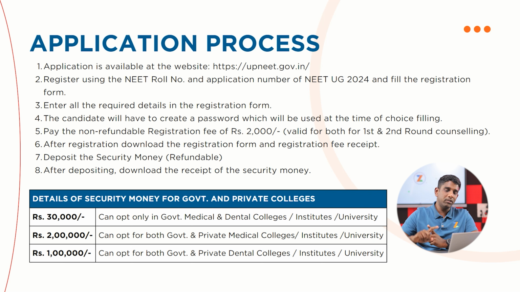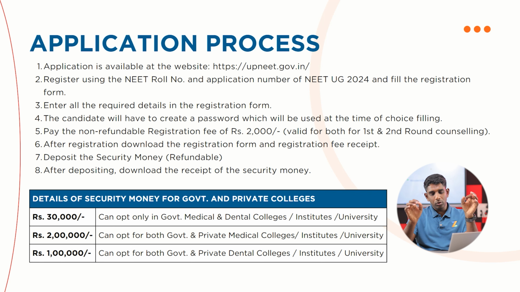And after filling the application form and creating the password, you will have to pay the registration fee to complete the application process. When you're paying the registration fee, please note that this is a non-refundable registration fee of 2000 rupees, and it is valid only for round 1 and round 2. Please note that this is valid only for round 1 and round 2 counselling of the UP NEET counselling.